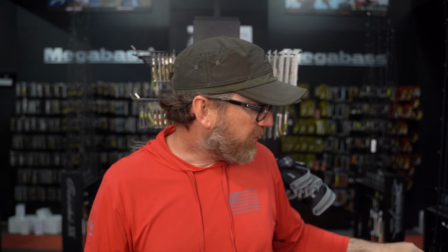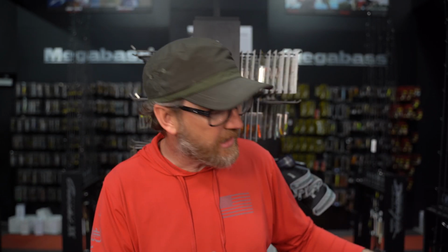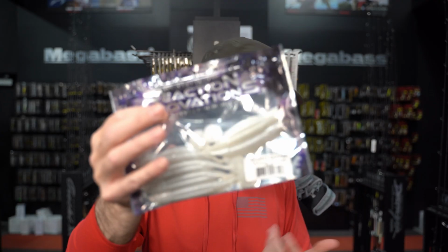So if you guys implement this into your lineup, into your arsenal this spring, it doesn't matter if it's ponds, if it's lakes, if it's rivers, moving water. The dipper is just an amazing bait. It's super highly effective. There's a ton of colors. You guys can go crazy on colors. I keep it relatively simple.